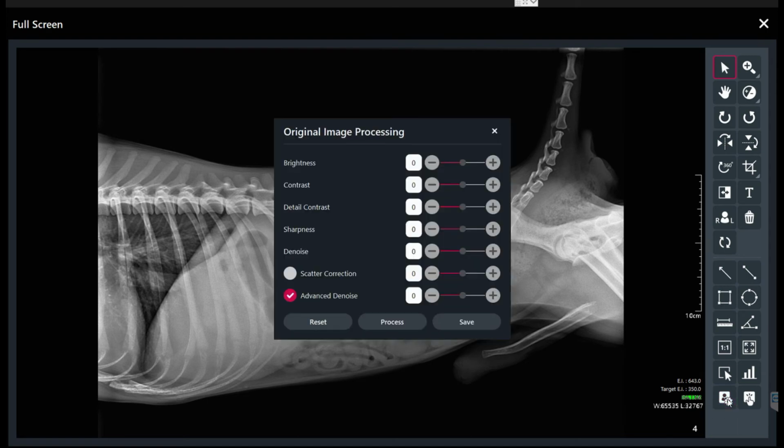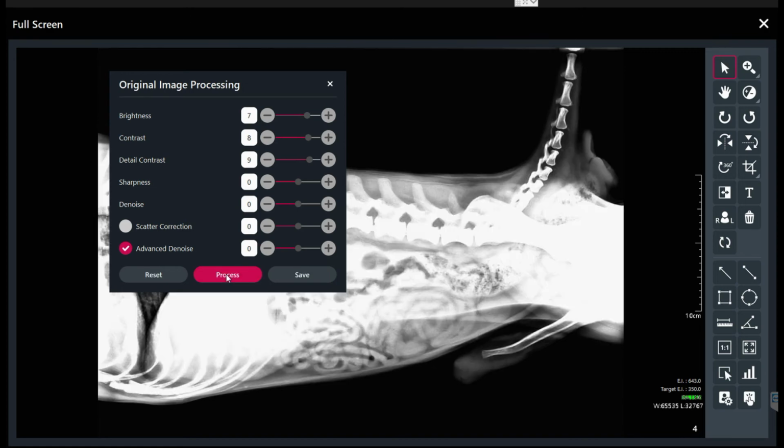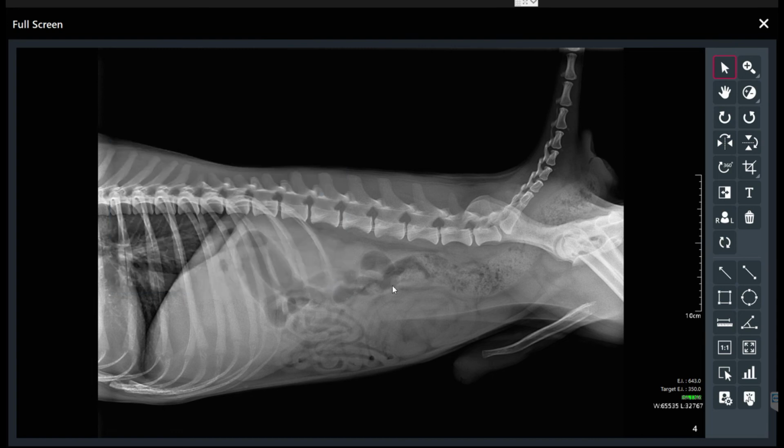And if I want to play with image processing, I can do that by clicking down here, this little gear tab. So we can do brightness, contrast, detail contrast, sharpness, and denoise. We can reprocess this image based on the changes we make here. So let's just say we're going to play around a little bit with the levels. And if I click process again, it's going to reprocess with those. Obviously that's not great, but it's just showing you the concept that you can do all that. Now if you want to reset them back to where they were, press reset, they all go back to the middle, and you're good. This is how you would tinker with image processing if certain looks aren't what you would hope they'd be. Maybe your tastes are a little bit different than the algorithms that are standard to the machine. So that's how you can play with it a little bit.